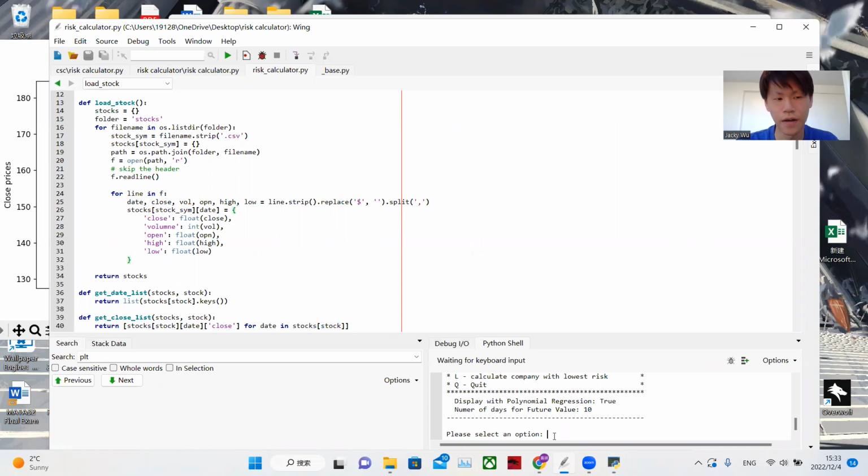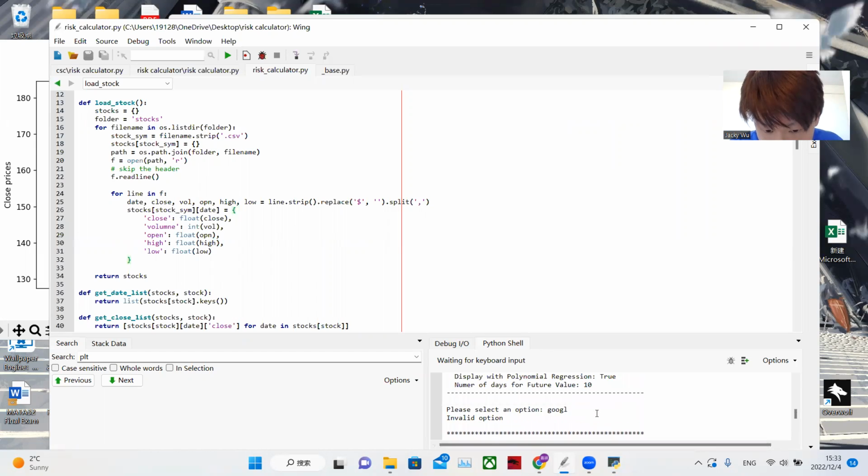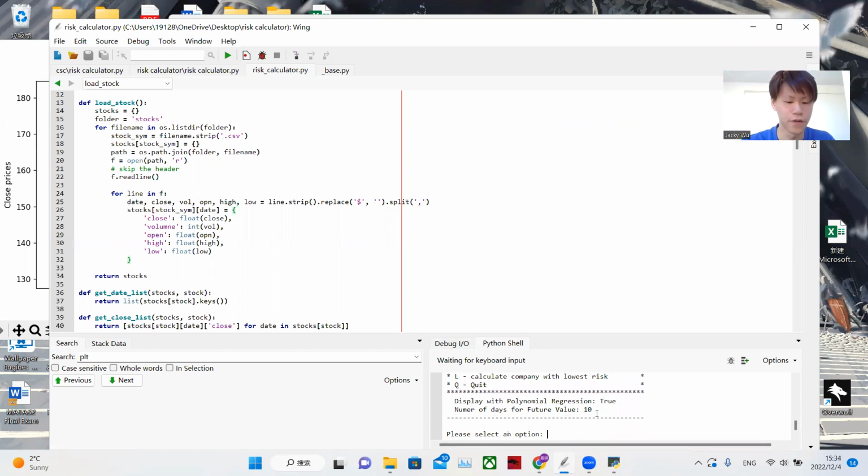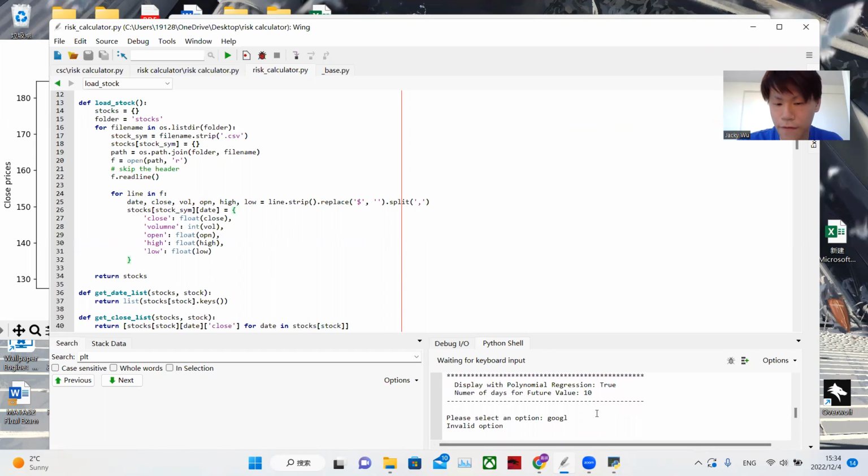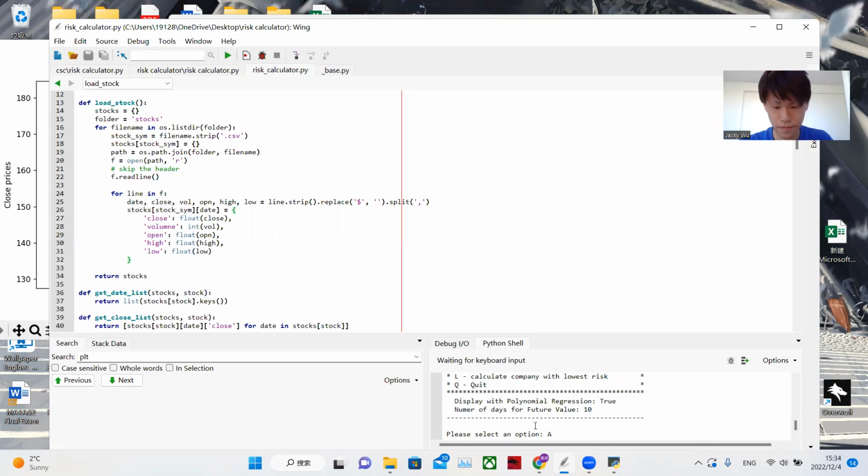The user can input as many files as they want, as long as the files are in the stocks folder. So we should choose the option first. Okay, if the user inputs a wrong option, it will print invalid option.